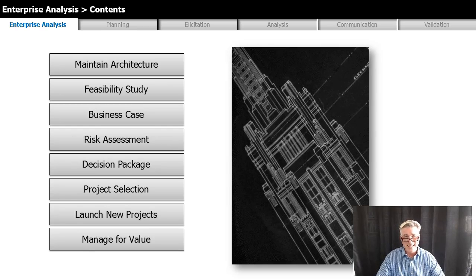The first of the six main sections of the course is enterprise analysis. In this section, we are trying to make the case to a business analyst that they are an architect of information or of data. It's important for them to understand how the data or information flows through the enterprise and how it relates to how the enterprise operates. The more they learn about that, the more they're going to be able to see gap analysis. And that's going to drive their ability to then create what we call feasibility studies, which are the idea about how they're going to solve that gap.